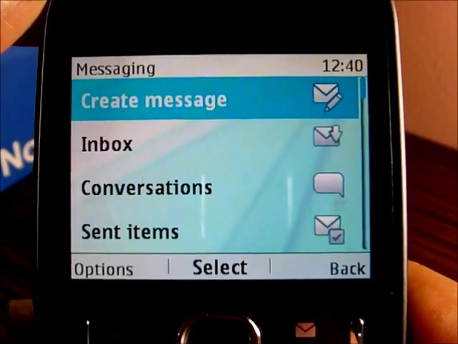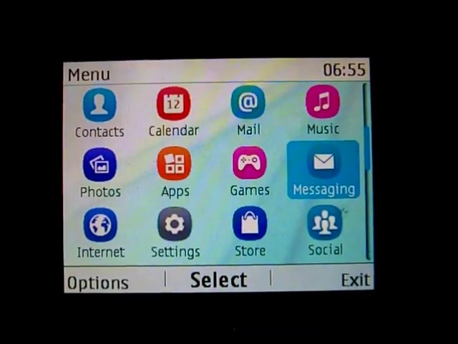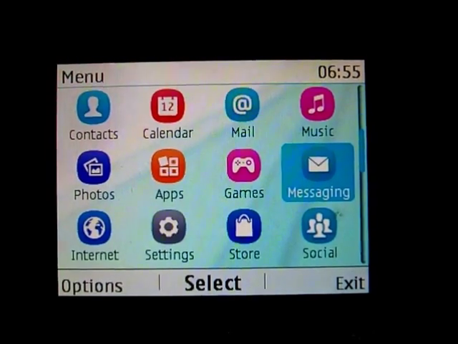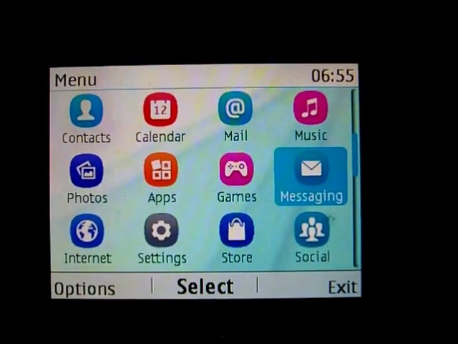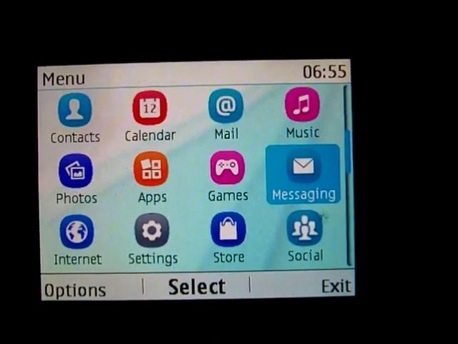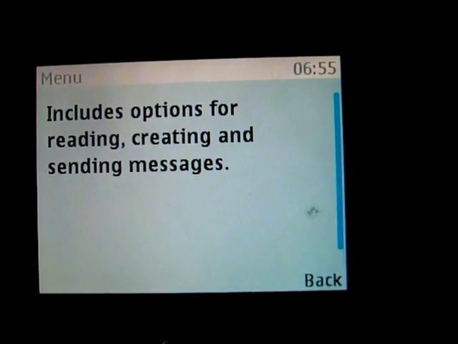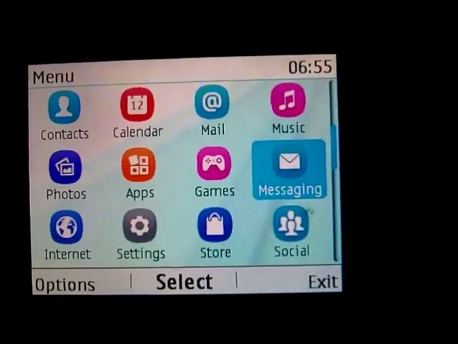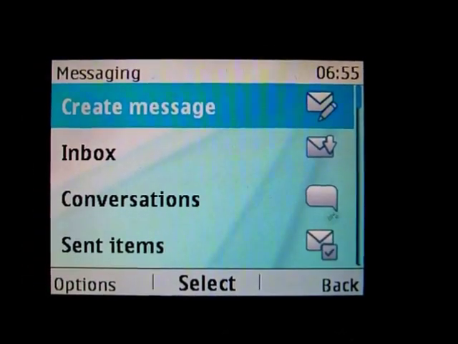Okay, so we'll go now to messaging. This phone is again dual SIM, and the messages of both SIMs are combined into one. So I'm just going to show you how it works on the phone. Okay, so let's open messaging.